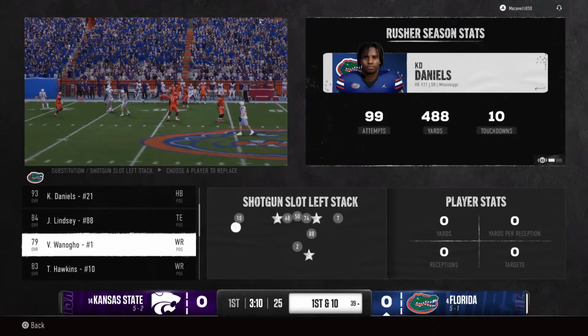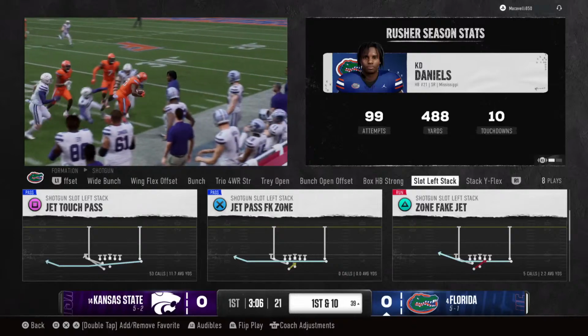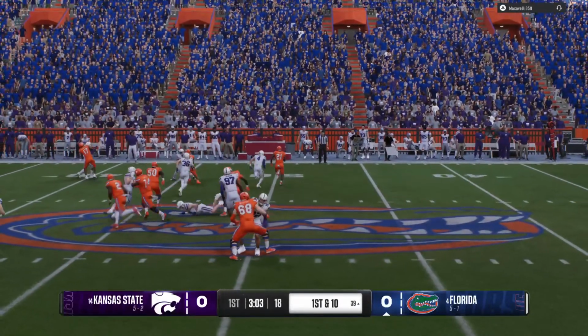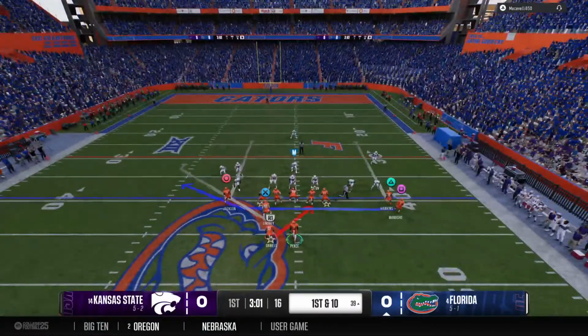Emmitt Smith, arguably one of the best backs, if not the best back in the history of the game. Dameon Pierce more recently, but even guys like Eric Rhett and Fred Taylor, just really talented running backs with the ability to take it to the house.